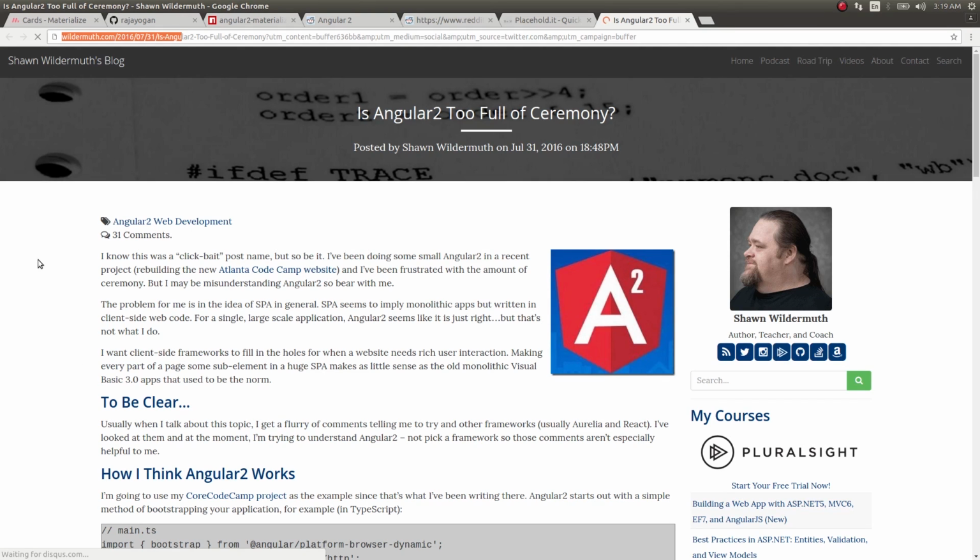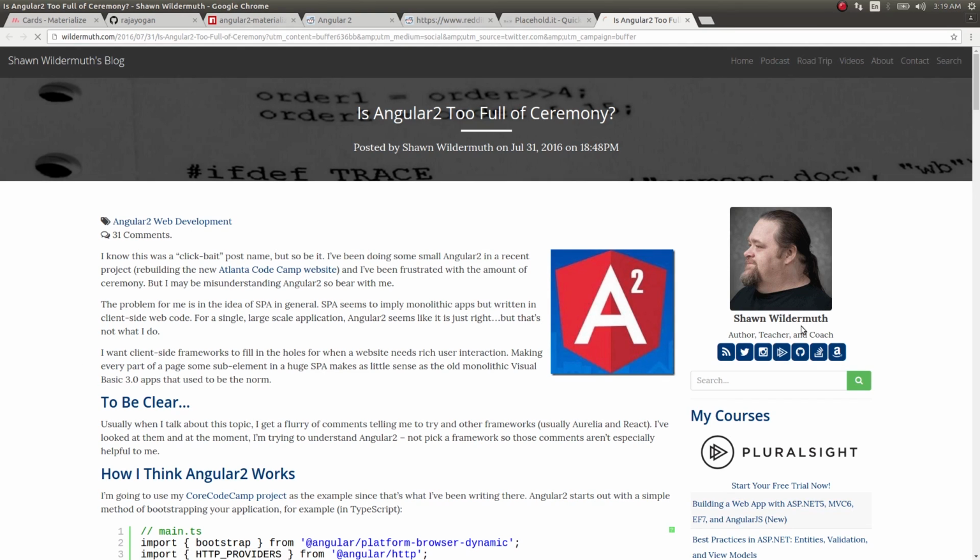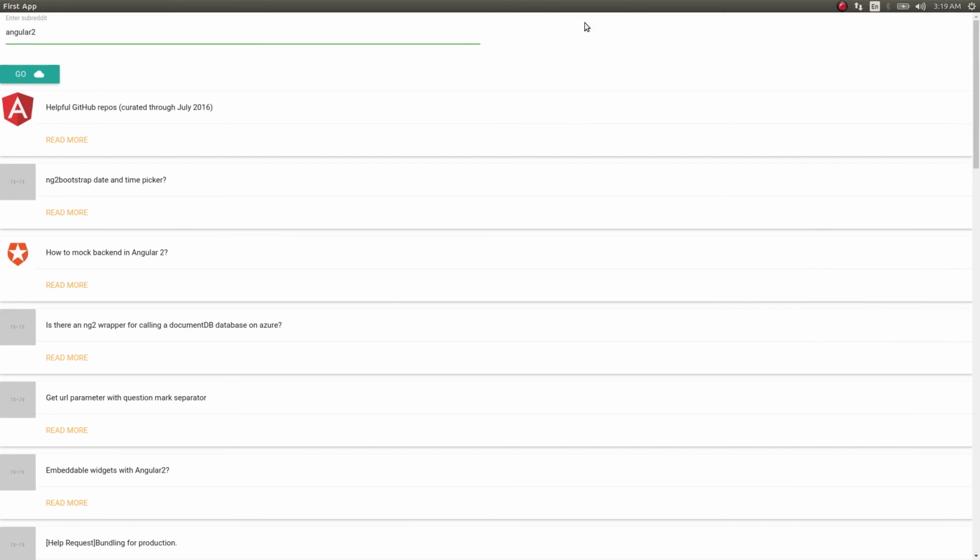See, it's opening, right? This Wildermuth, the same person, Shawn Wildermuth, okay. He's a great coach, it looks like. Anyway, his web page opens up in a new tab, right? So obviously this read more link is also working fine. So this is how you design a front end screen for your desktop app which you made with Angular 2 and Electron, guys. Now in this we have made use of the Materialize CSS framework, which is an amazing framework. I would highly recommend it to you guys. If you haven't checked it out, kindly check it out once. And yeah, the sky is the limit. Obviously you could design your screen in any way you want for your application.